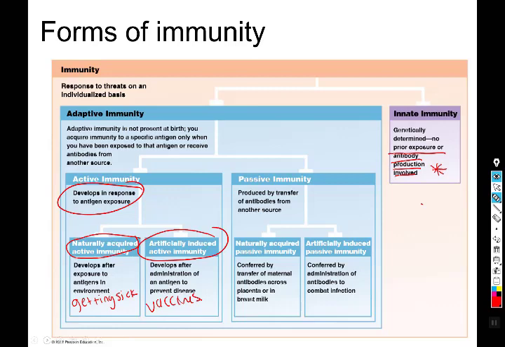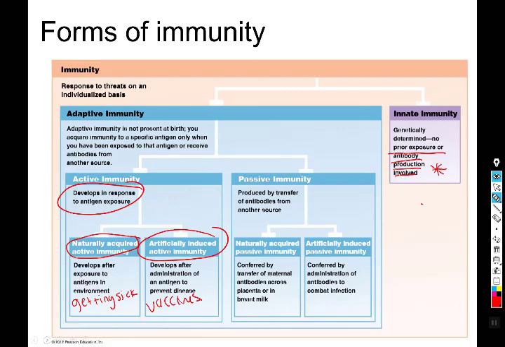That was the sort of origin story for immunization. So it's a lot less bad now than it used to be. It used to be that someone would have to stick you with a needle covered in somebody else's sore pus to give you immunity. So if you're gagging, I'm sorry, but that's true. Just look up cowpox. Okay, passive immunity. So this is transfer of antibodies from another source.